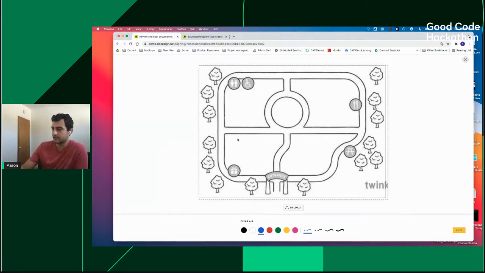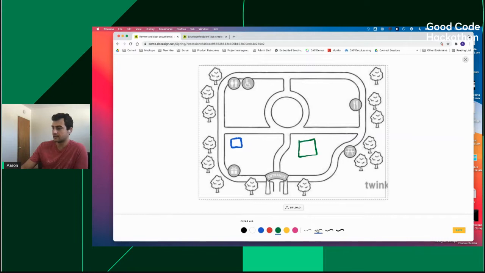So say I want to add something here, I can say, all right, we want to plant some trees here, and we offer all of these different colors. You can do multiple different colors, but the width is going to apply to all of them, caveat.